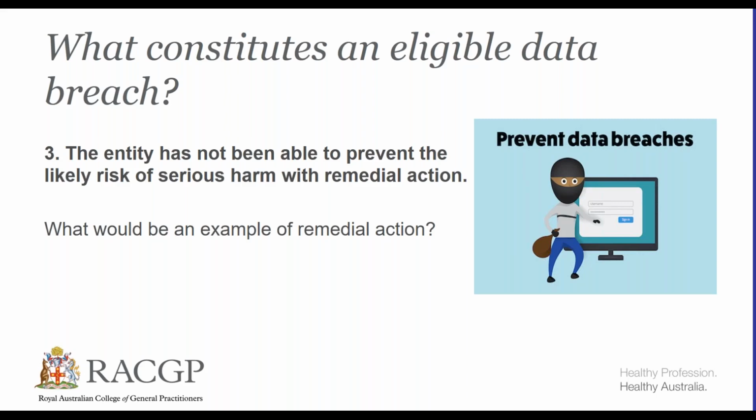I will just note here that remedial action can actually include contacting the individuals who are affected by the data breach. It doesn't prevent you from informally advising them of the circumstances of the data breach as trying to remedy the likely risk of that harm. So the purpose for taking that remedial action is to assist the individual and try and contain and mitigate the risk of harm as a result of a data breach.